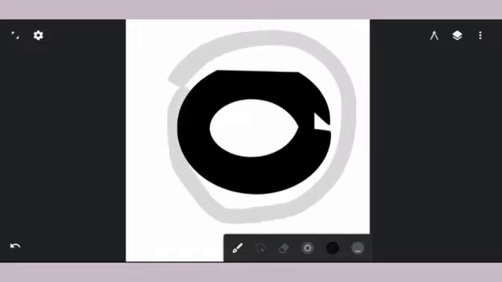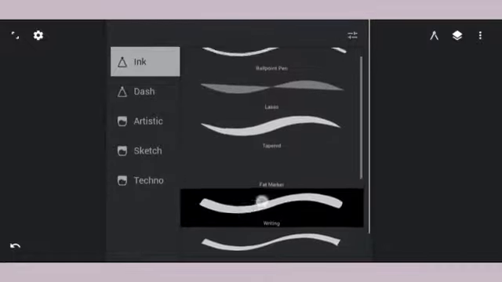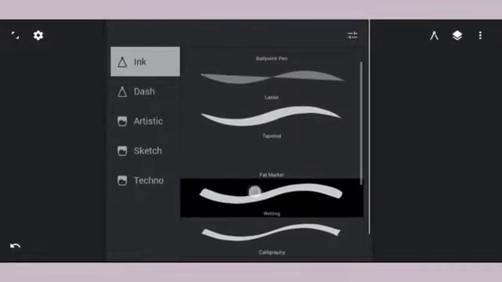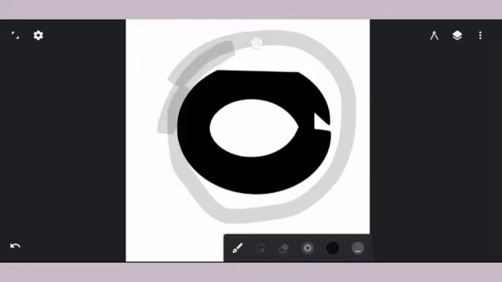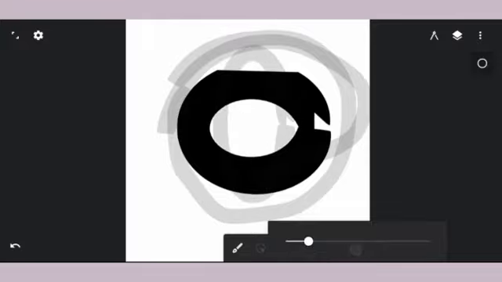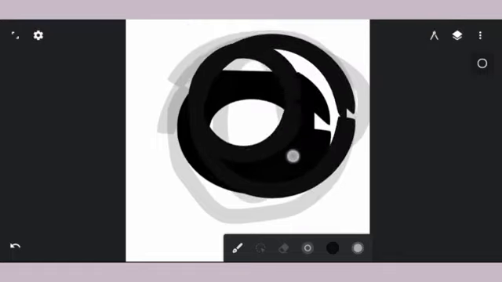You see what I'm drawing now is in the same figure as the pen I'm using. This is the format of the pen side, the pen I'm using. This is what it looks like when you are drawing with it. So if you are getting a shape also, that's what it's going to look like. This is a circle. Let me increase the opacity. You see, it's still giving me the same pattern if I'm getting a circle.